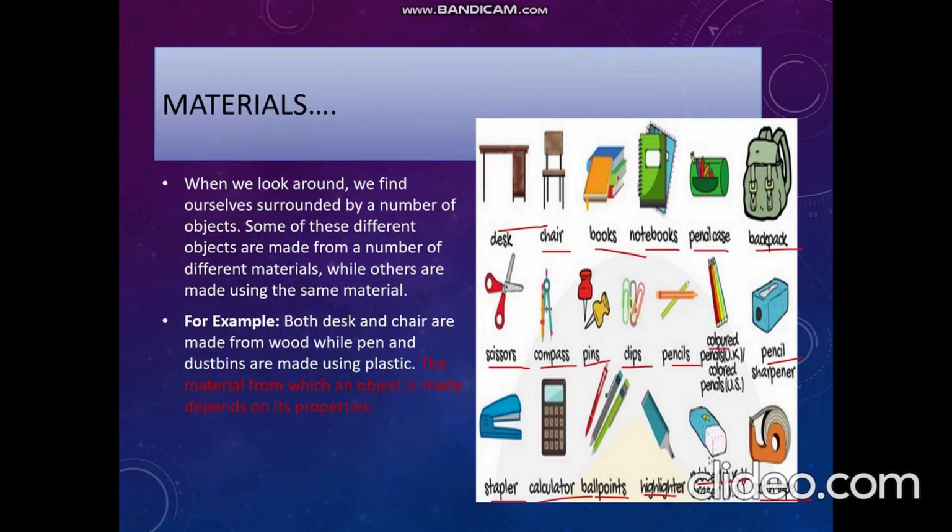Now, when we analyze, this desk is made up of wood. This chair is made up of also wood. These books are made up of paper. Notebooks are made up of also paper. Pencil case is made up of plastic.